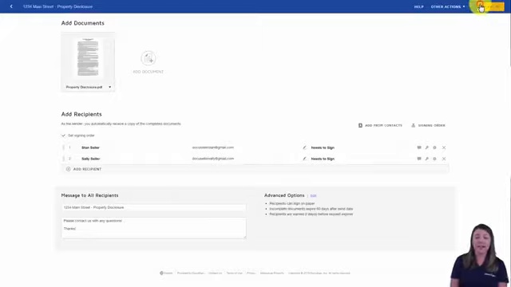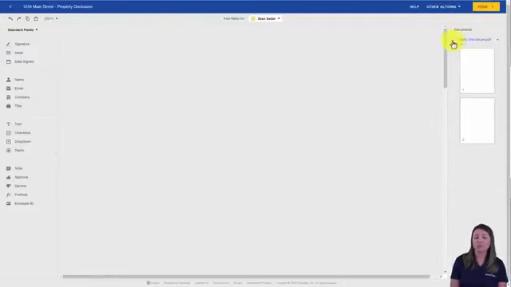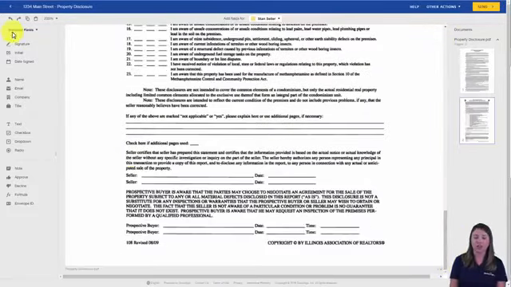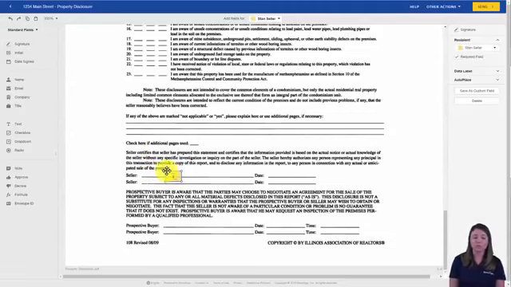Finally, after hitting Next, this is where you'll show the recipients where to sign. Drag and drop the fields directly onto the document to guide the recipients through the pages. If you have multiple recipients, such as multiple buyers, make sure to drag a field for each recipient. You can switch which recipient you are placing a field on the document for by selecting the drop-down at the top of the document. Each recipient is color-coded, making it easy to tell who has to sign which field.